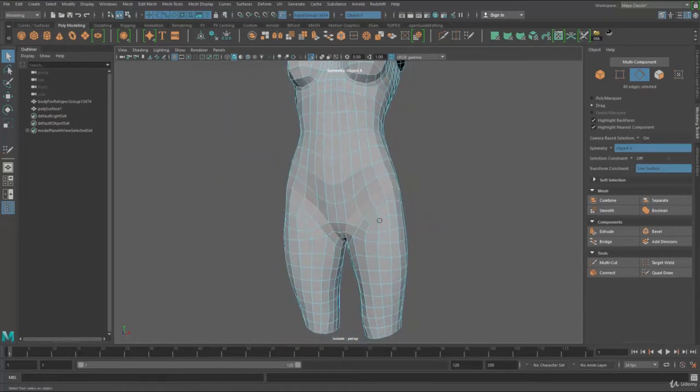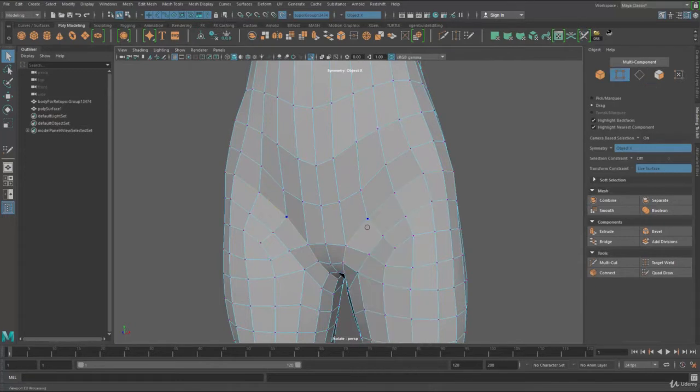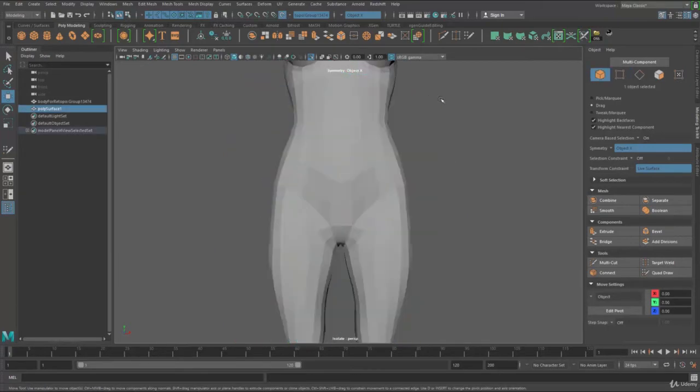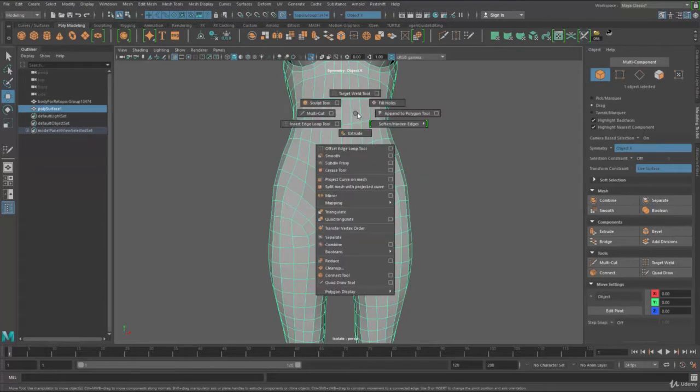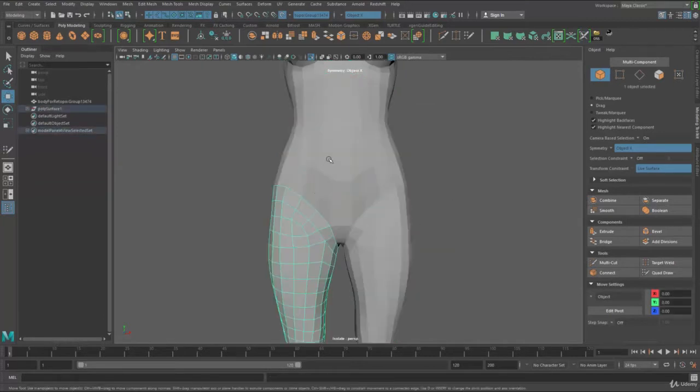That means now if you go to vertex mode by holding down right mouse button and choosing vertex and grab that, and you can use move, you can see they're separated. Anyway, so now what I can do is go to object mode again, grab the model again, hold down Shift and right mouse button, and then you can separate. That's going to separate the model into all these 3 pieces.